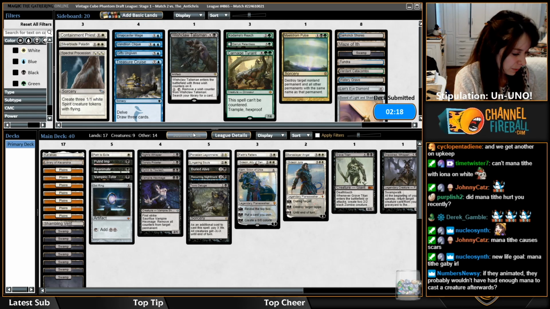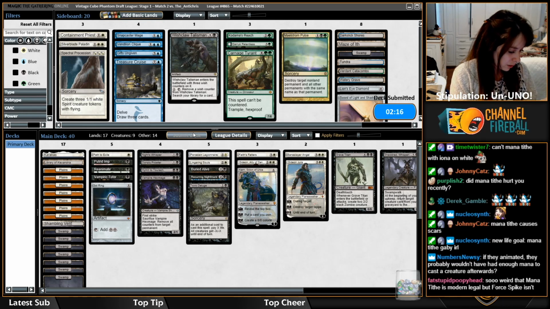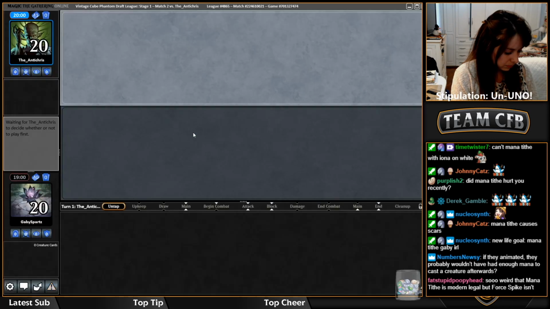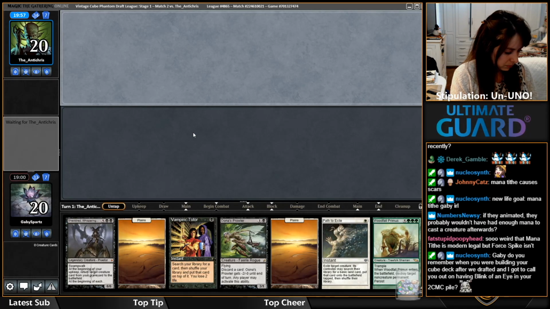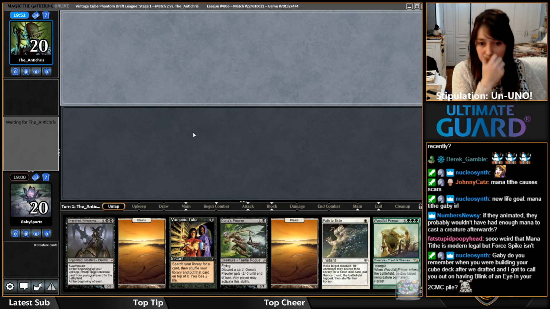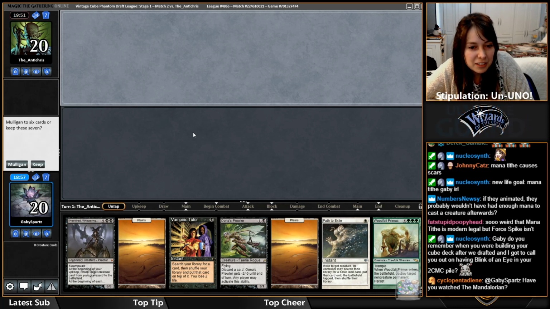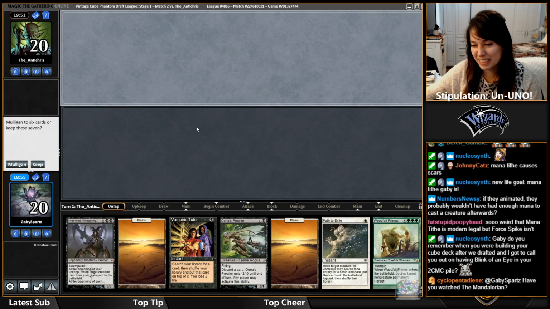Let me double check. I'm meeting my friends later tonight. I want to see if they figured out where they want to go. And they have not. Do I remember when I was building the cube deck after I drafted and I got to call you out on having Blink of an Eye in your 2ZMC file? Yes! And it's so embarrassing.